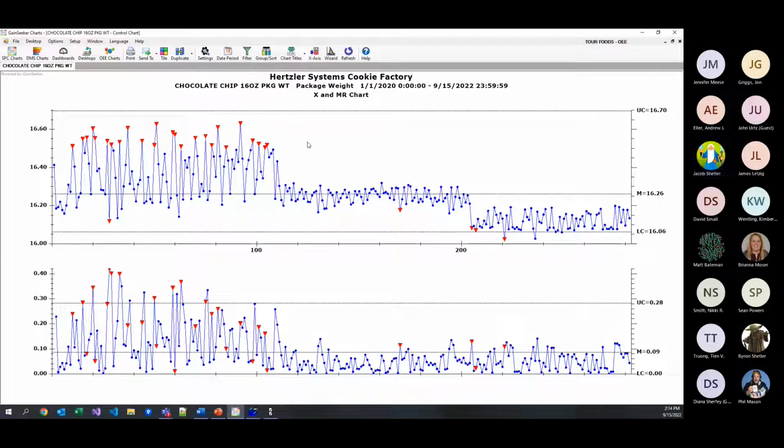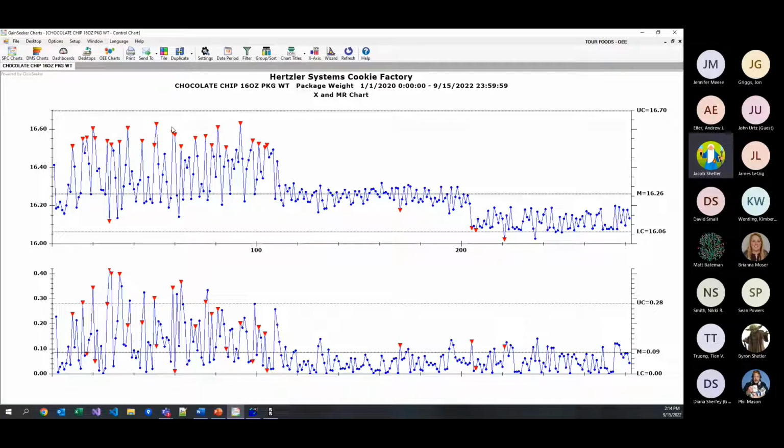So we added a new feature in 9.5 called Find Related Data. If you right-click on a point on a control chart, you can pull up a dialog that lets you find data that's similar to the point you're looking at.